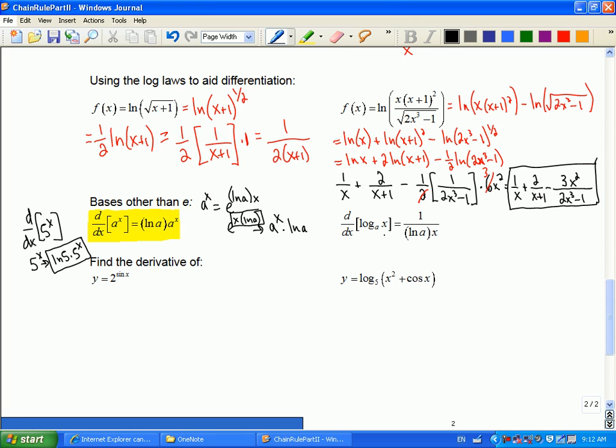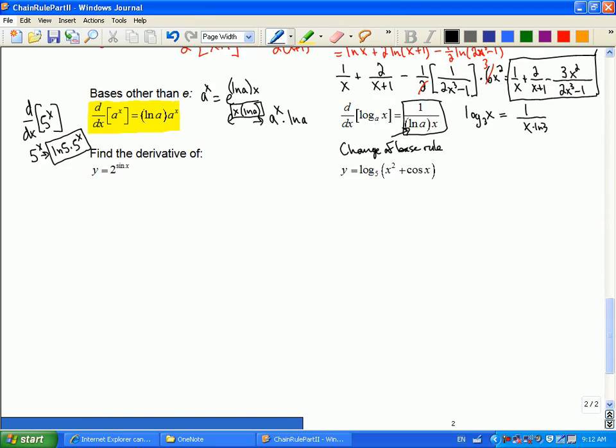And then similarly, if you're not in base e, you can get there through change of base rule. So if you looked at your change of base rule, that'll give you a different way to get the derivative, which is 1 over natural log. So again, it's this correction multiplication by a constant. So if we were to try log base 3 of x, it would be 1 over x, just like you normally have, but we'd have to multiply by natural log of 3. So exactly as we've done it, you just have to remember that that constant belongs there.